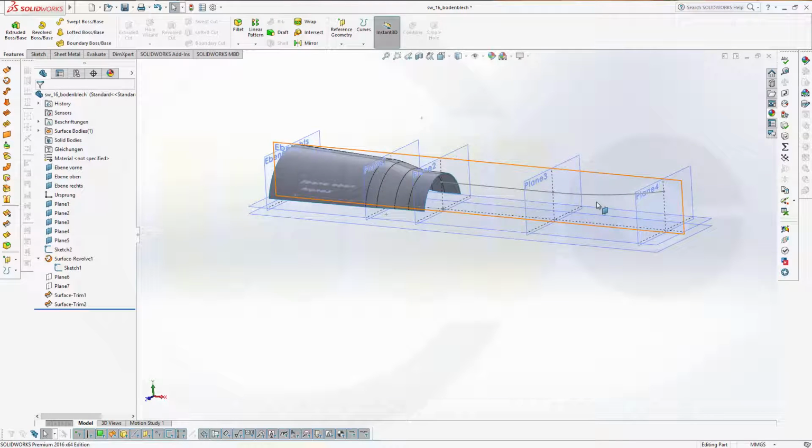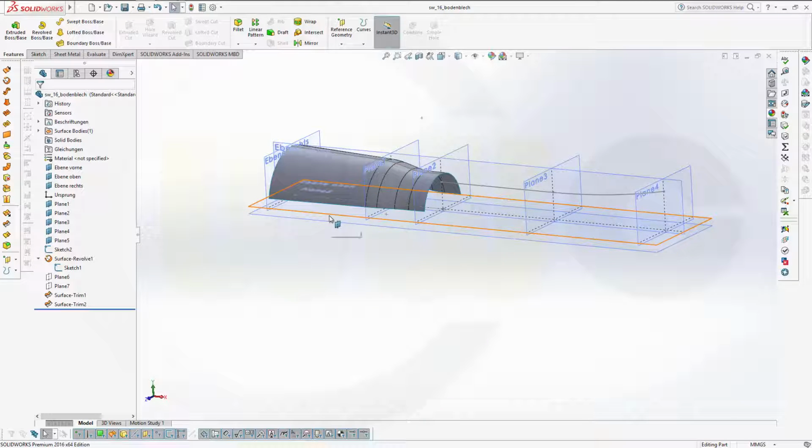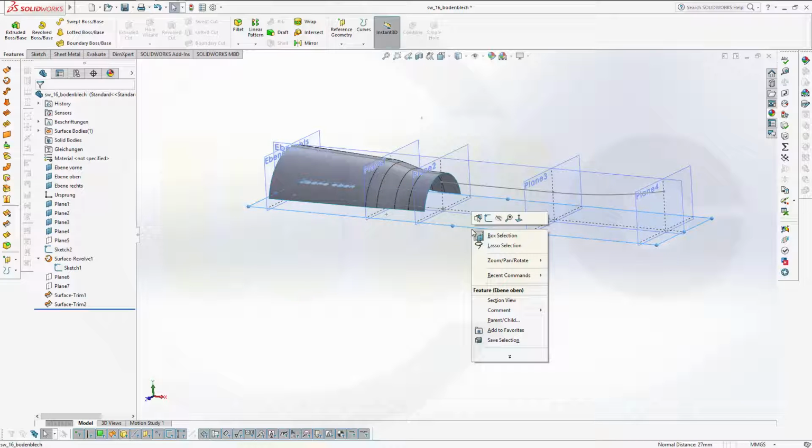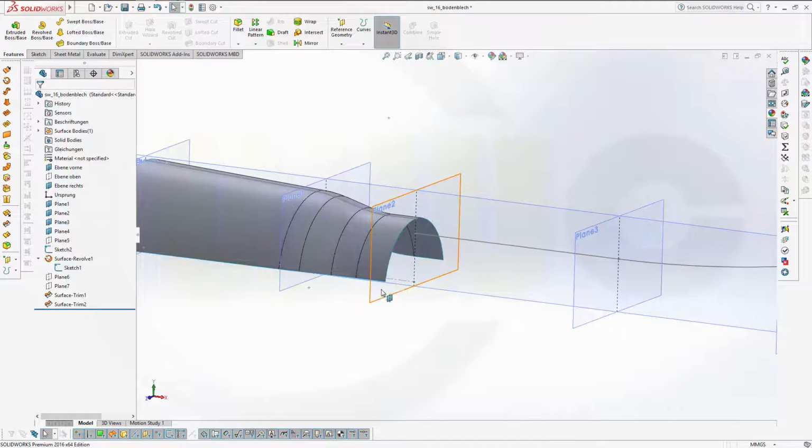Okay, so another sketch. Maybe I hide that plane so I don't use it by accident, or both these planes, and just hide them. And let's take a look. The plane should be hidden. Okay, because I need a new one right here through that point.